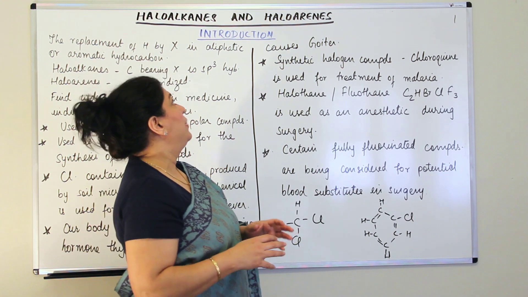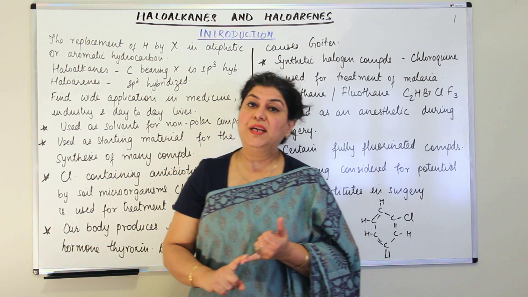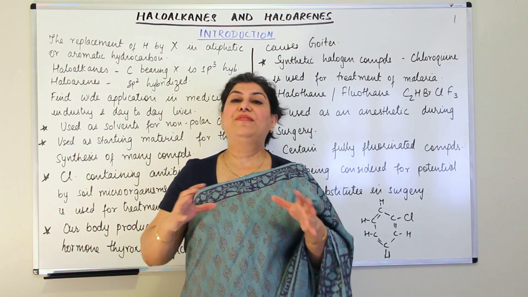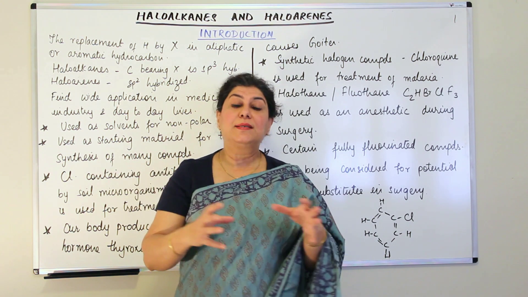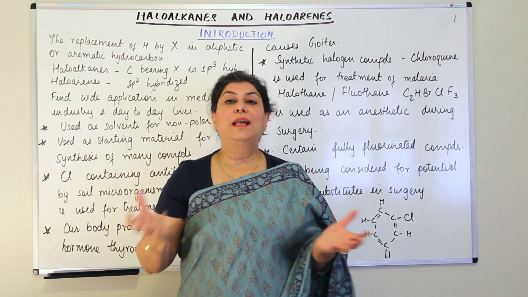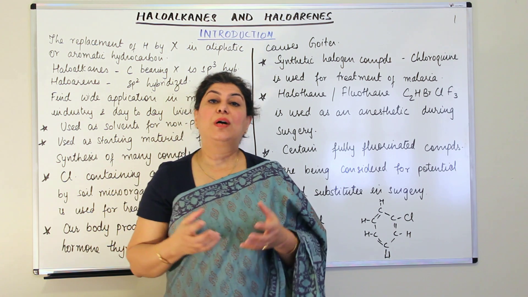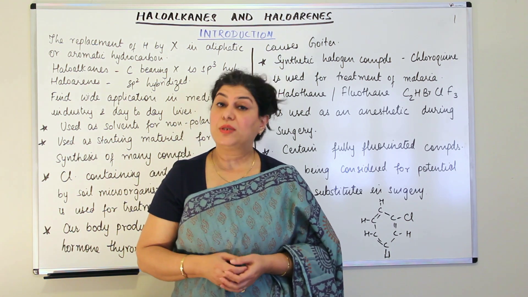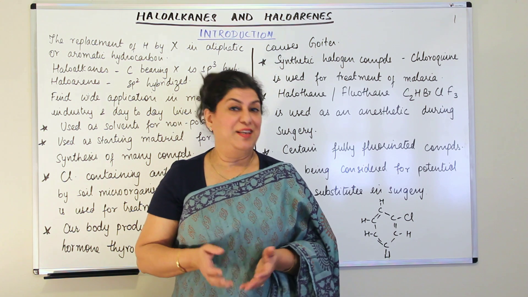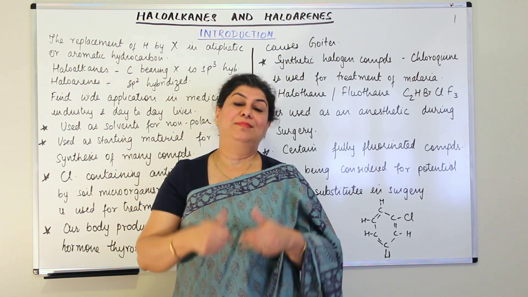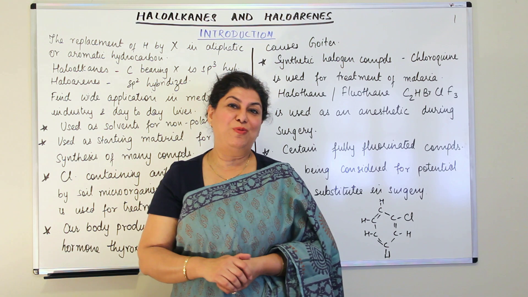So those were the uses of haloalkanes and haloarenes — in industry, in normal life, and in medicine. We find wide applications of these compounds: in industry to produce more compounds, in medicine as I gave a few examples, and in everyday life such as the iodine in the hormone thyroxine. Haloalkanes and haloarenes are an important class of compounds and that is what we will study in this chapter. Thank you for watching — if you found it helpful, give it a thumbs up, subscribe, and keep returning for more chemistry videos.